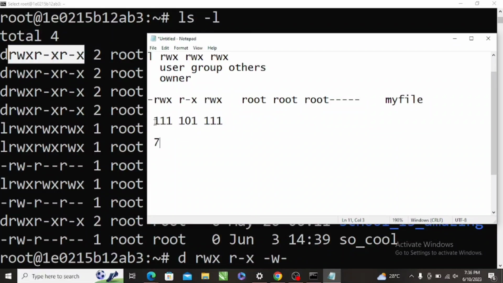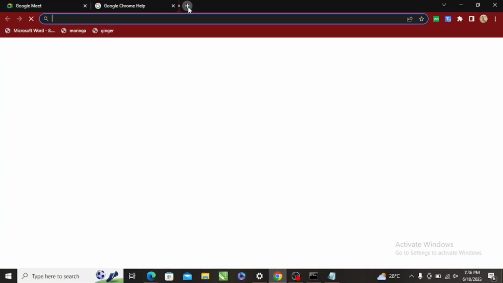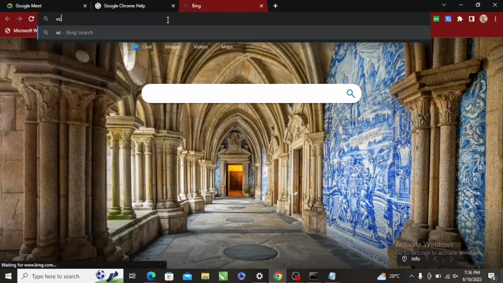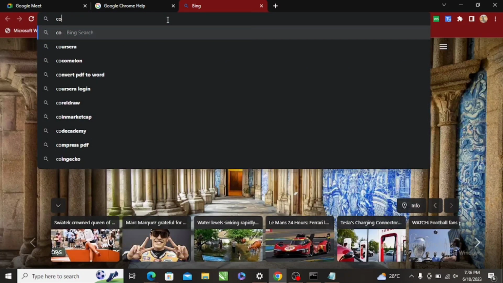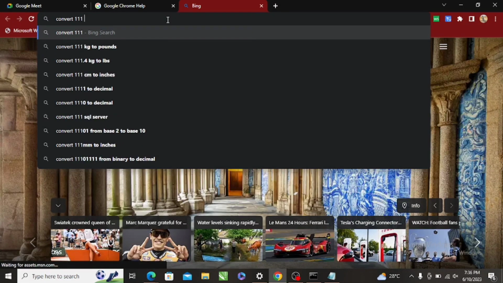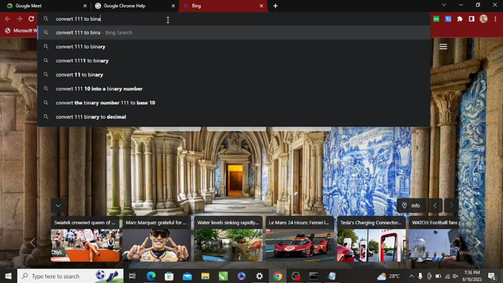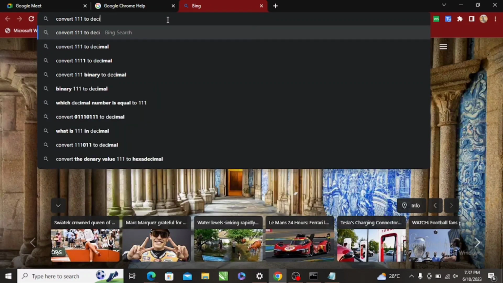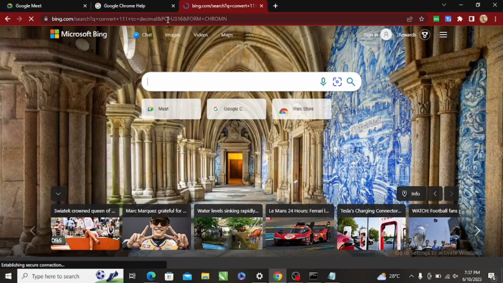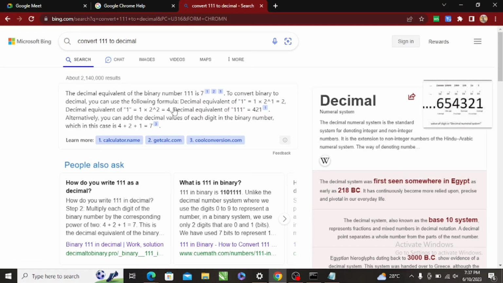So in order to do that, let me just go to Google, and I say convert 111 to decimal, and I press enter. You see that the answer is 7.